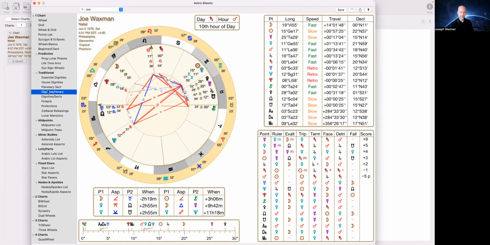I like to look at this section, dignities and orrery, because the first thing is I'll look at the declination. And mostly I want to look for out of bounds planets, and I don't have any out of bounds planets, but I do have, my moon is 0 degrees declination. That means right in the middle when the planets follow the ecliptic. The ecliptic is the path of the sun. And the sun's spiraling around, and it goes between 23 degrees north to 23 degrees south.